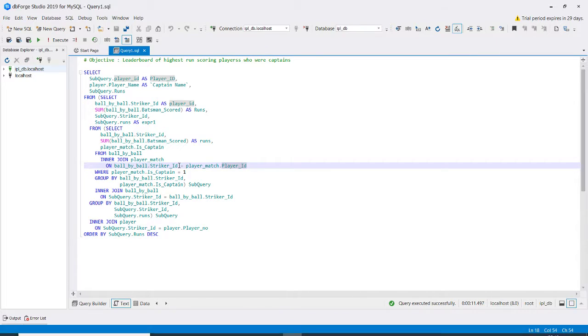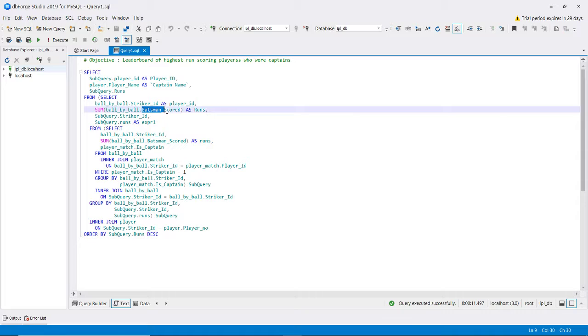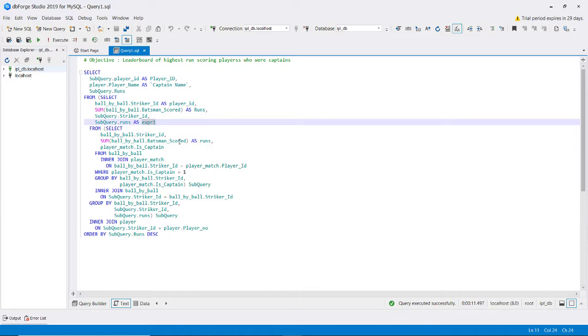So basically what you're doing here is taking the sum of all the runs that he was able to score for all the overs that he faced.